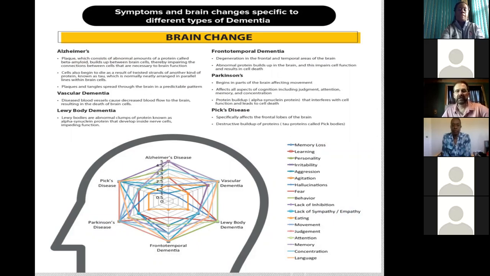And one of the things that it does here is it shows you the connections between all the different symptoms that may have come along with it. This diagram in the middle of this outline of a human head is a good representation of how complex this is and how difficult it is oftentimes to tease out which specific dementia-related event is occurring. You'll see all the different colored lines that are overcrossing and may be common amongst dementias. And like I said, that just makes it even more complex.